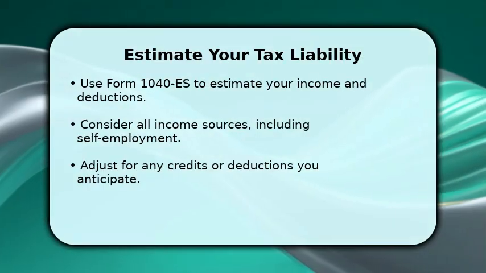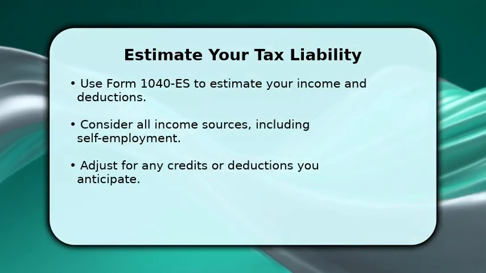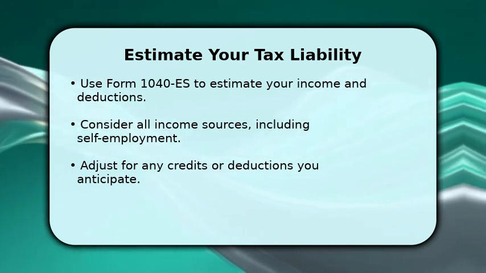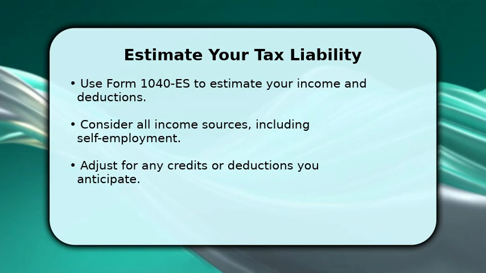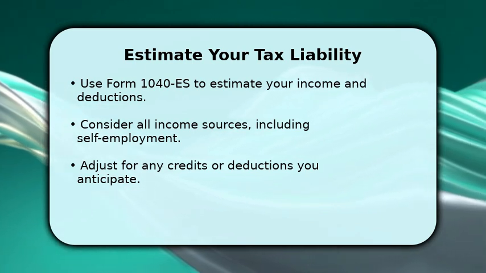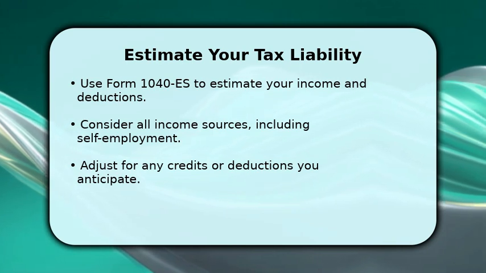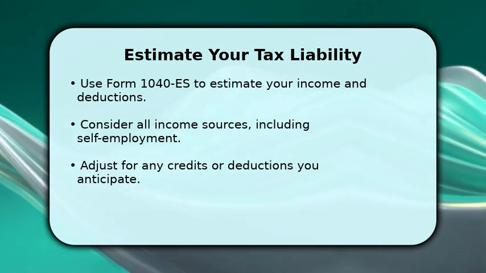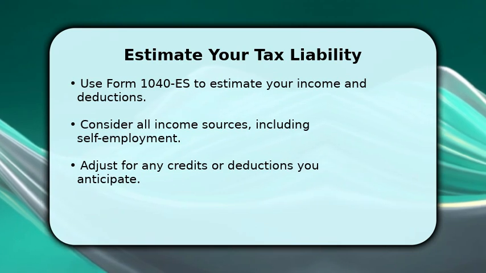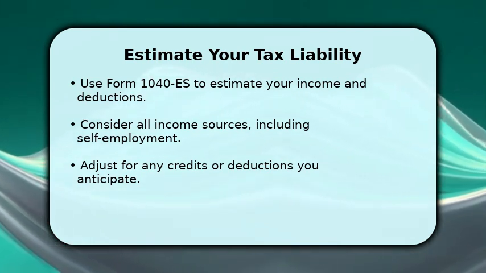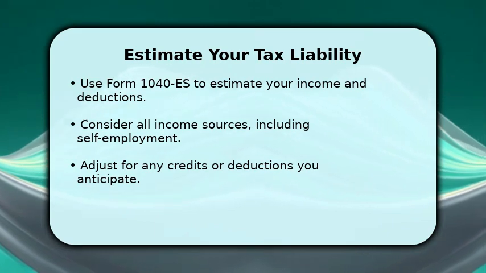To estimate your tax, you'll use Form 1040-ES, Estimated Tax for Individuals. This form helps you project your income, deductions, and credits for the entire year. Be sure to include all sources of income, like self-employment earnings, interest, and dividends. Accurately estimating helps prevent underpayment penalties, so take your time with this crucial step.